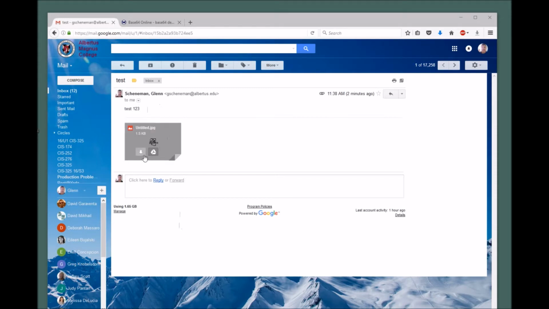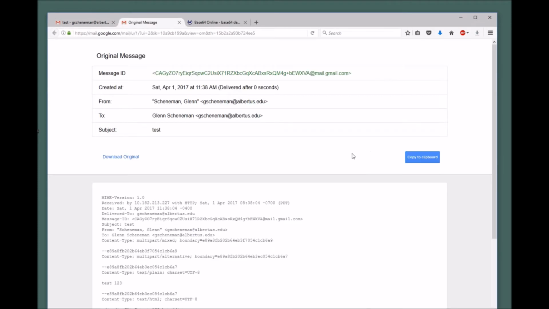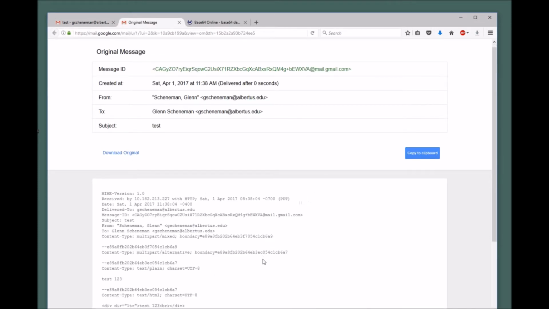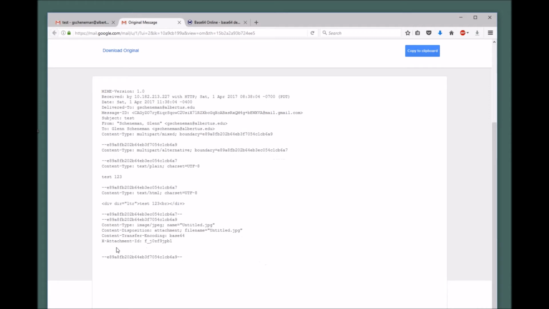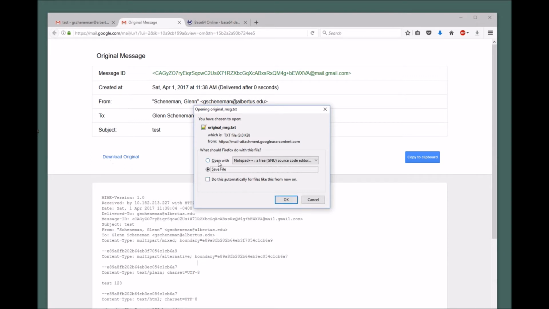So at this point I'm going to download, actually no, I'm not going to download it. I'm going to click here and I'm going to view the original. And this is the actual header information here, and Google really chops this up. Like right here would be the attachment. It's a base 64 MIME type. They're not going to give that to us here unless we actually click on download original. They're trying to make it easier for us, but that's not always the case.